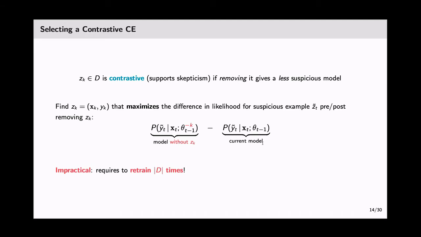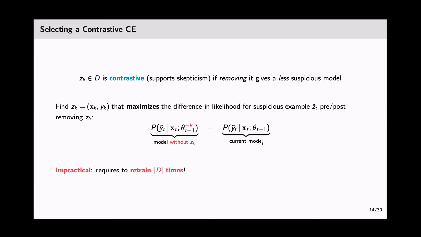However, this is quite impractical. So you need to retrain the model for each training example that you have. Moreover, you have to do that each time you have an incoming new instance. So it's quite impractical, especially in our scenario where we are interacting with the user and we are getting a stream of new examples over time.